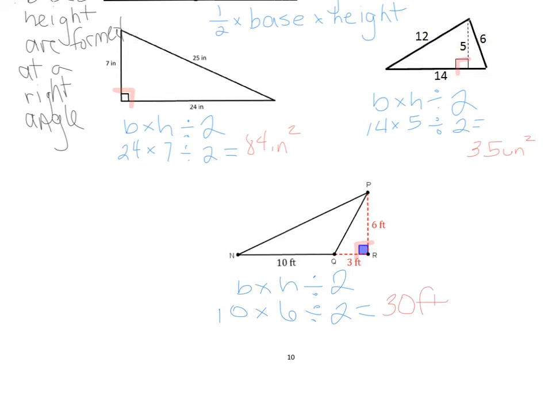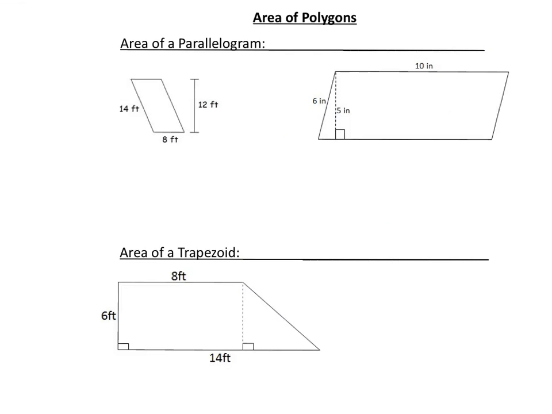Now let's take a look at 2 other types of quadrilaterals that the expectation is that you know the formulas and that you are able to calculate the formulas. Please note that all the formulas you're being given today, or in this video, are ones that the expectation is that you memorize, because we are not going to give them to you. I have handed them to you, you have written them into your book, and so therefore this means you have them memorized whenever you have a quiz or a test.